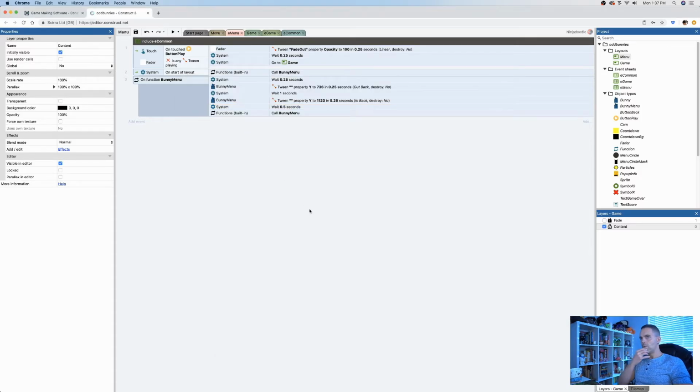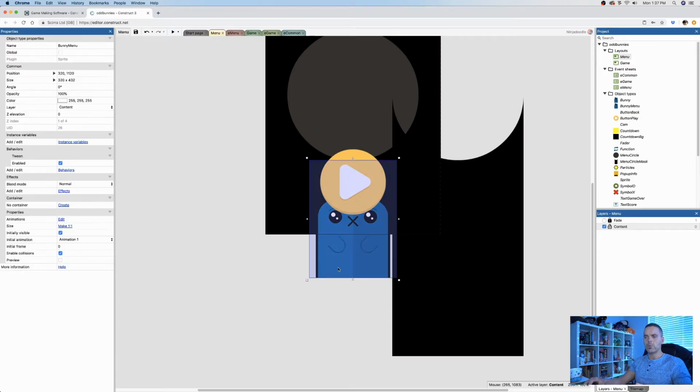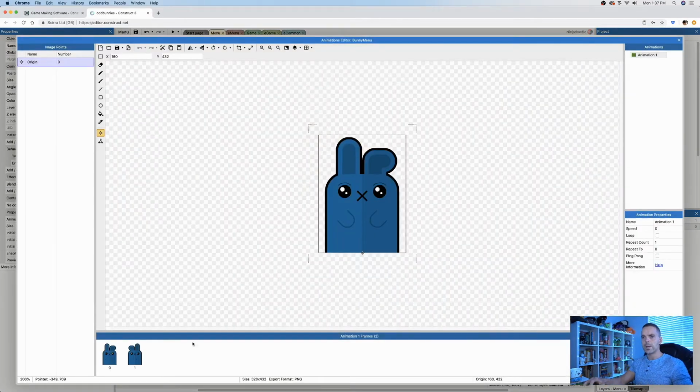Perfect. Now, one other thing I wanted to do, just to show you what can be done. I'm putting in little extra tiny bits like this just to give you guys some ideas of what you can do, little creative bits to spice it up. It's not particularly interesting, but it might spark some ideas for how you can make your menus look more interesting, just by doing simple little bits like this, reusing your sprites, etc.